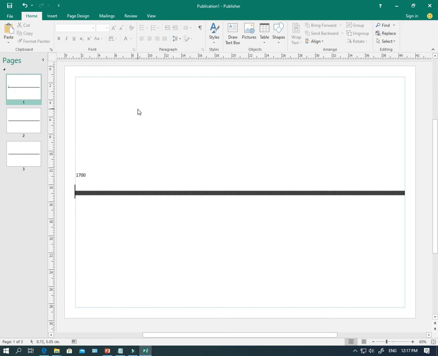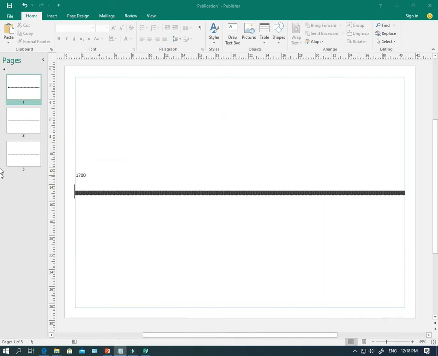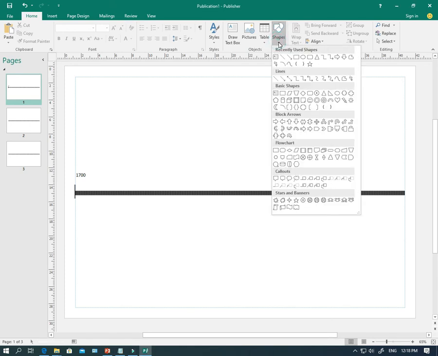And what happened in our first event was that there was a patent for a typewriter in 1714. So I'm going to now insert, I think I will start with one of these.